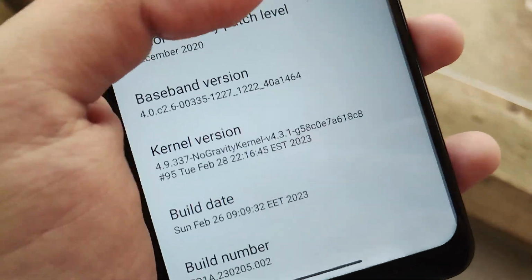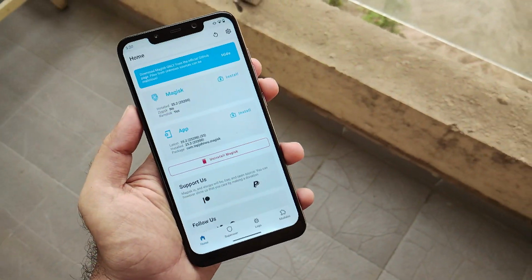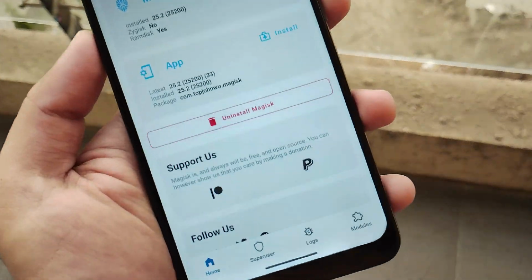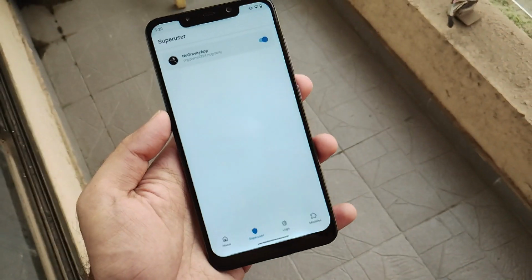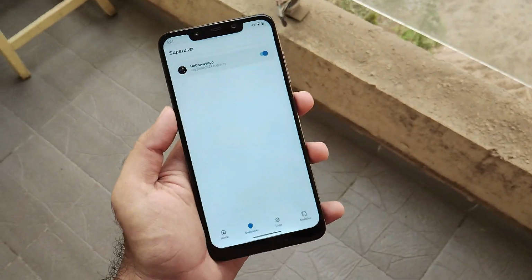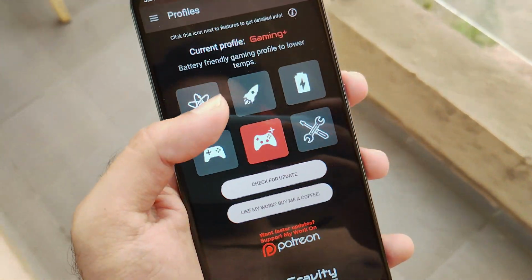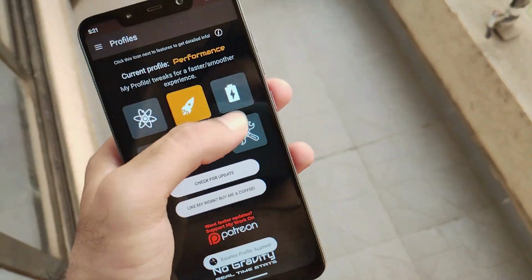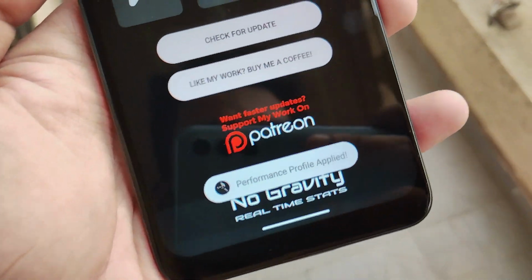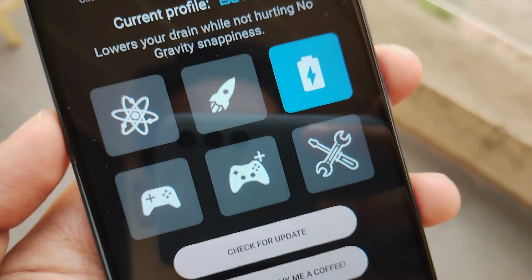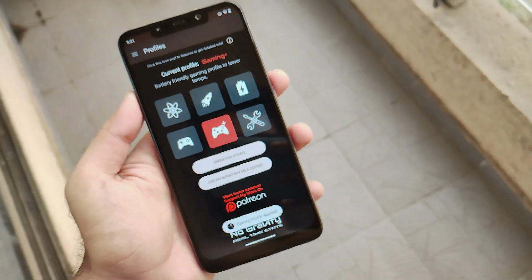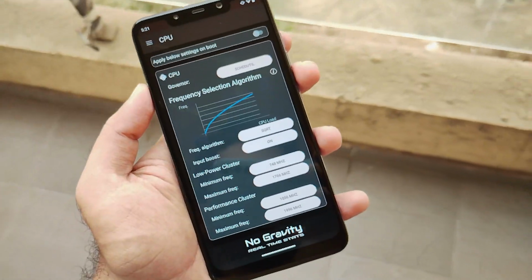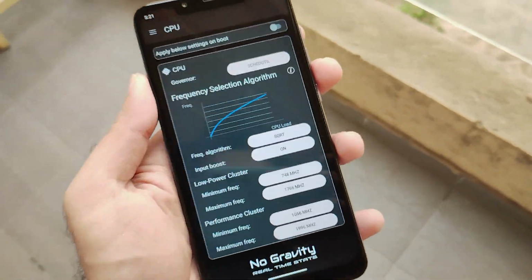So this video is something different. In this video we are going to see how we can actually overpower our Poco F1 running on Android 13 ROM. Yes, you guessed it right. It's all about the kernel, and this kernel is kind of the overpowered kernel and the overclocked one out of the box itself. This kernel also comes with its own legacy application, which is pretty nice to do all types of customizations in one place.